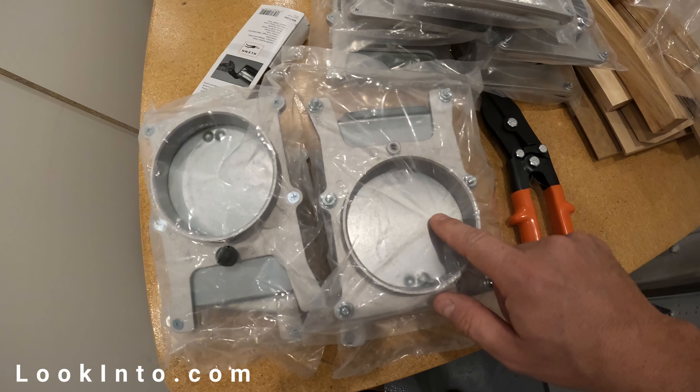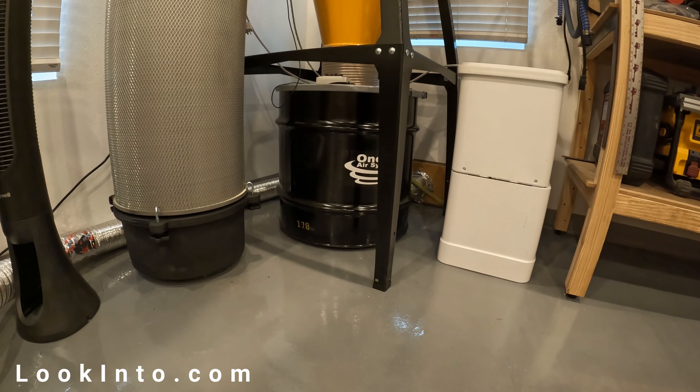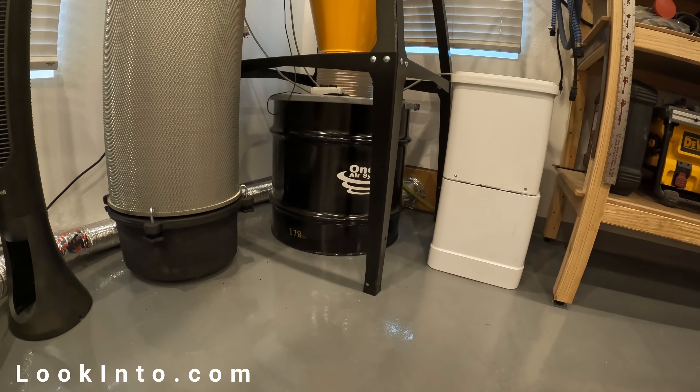It's little stuff like this that could just use a tiny bit better quality and engineering to match the price point of the system. I think the dustbin should come with a wheeled cart — it's heavy even when empty. They make one, as I found out later, but it's an extra cost. At four thousand five hundred dollars before tax and shipping, you can't toss in a wheeled bin cart? It's like speccing out your Porsche only to find the floor mats are extra — it's a nickel-and-dime annoyance that leaves you a bit soured.